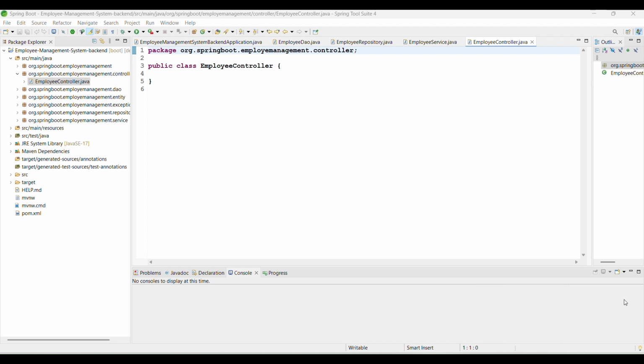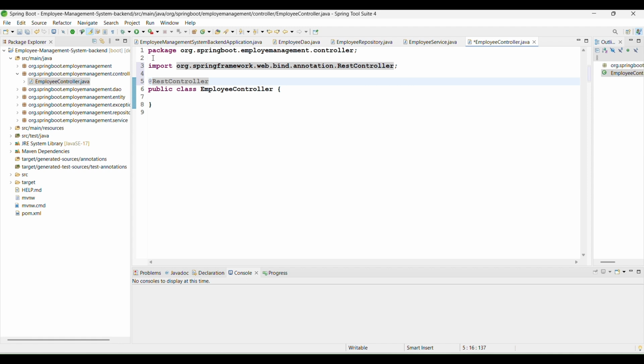So it will be read as @RestController or controller. Okay. And we need to autowire with the service package.